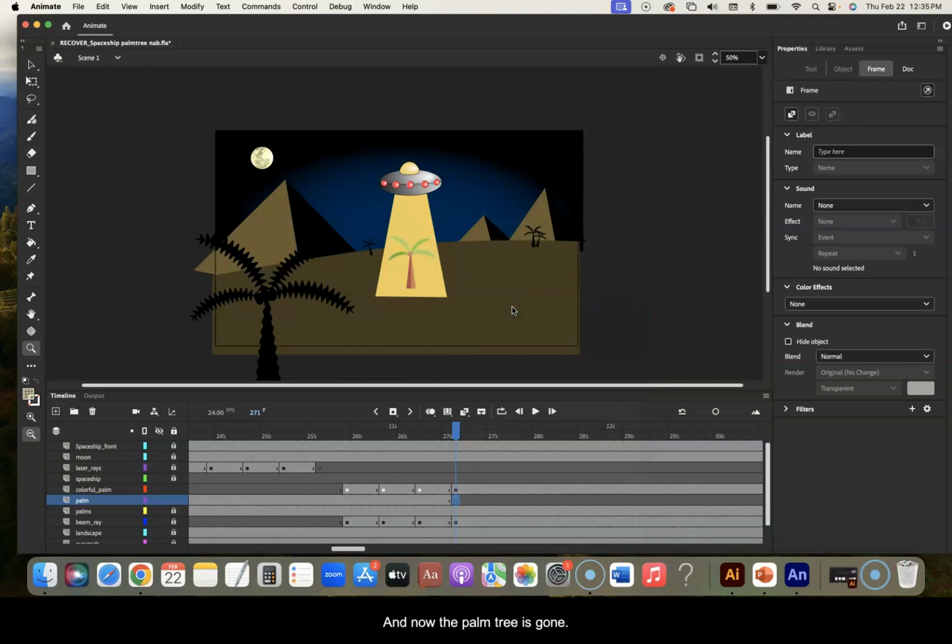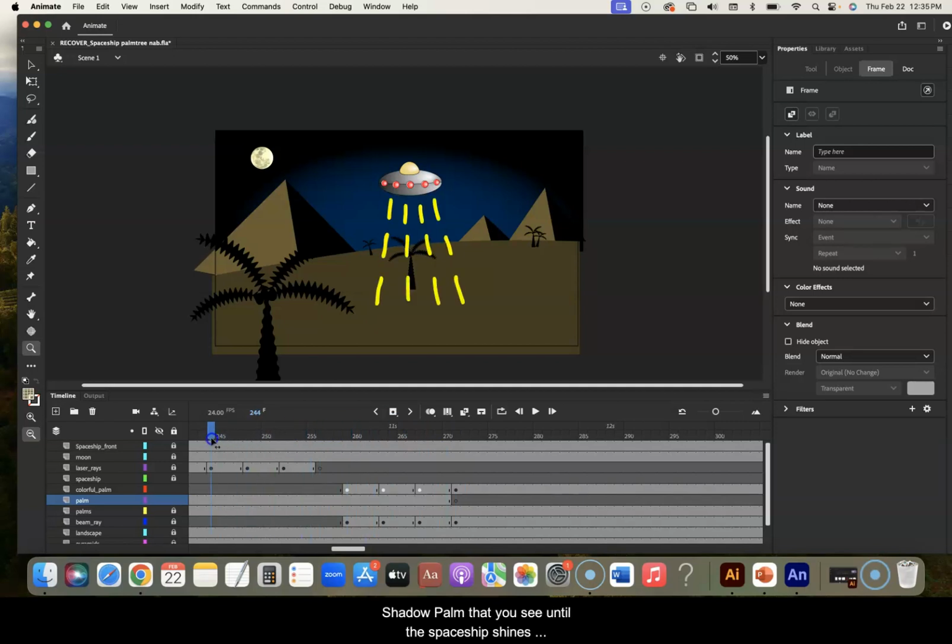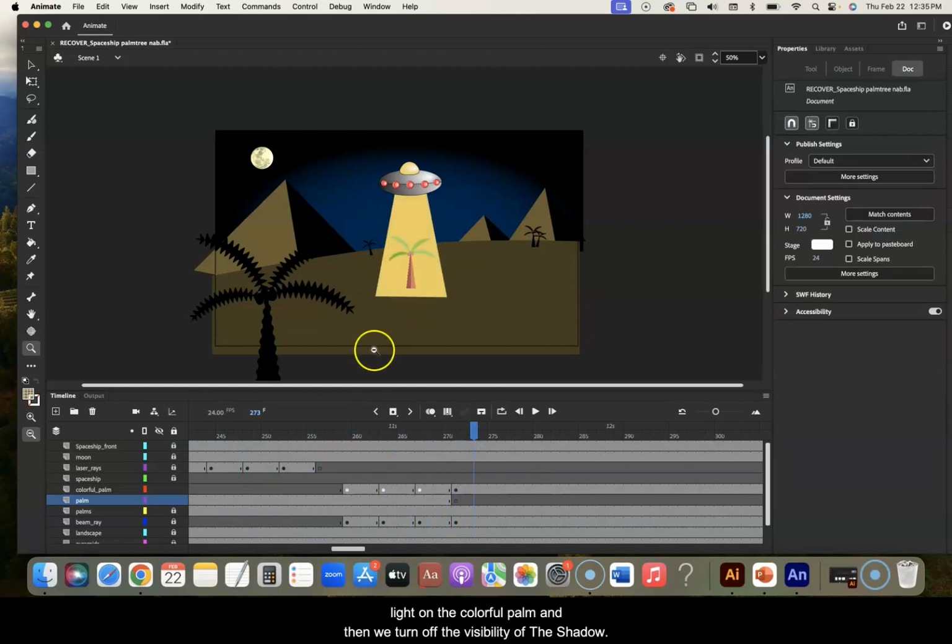And now the palm tree is gone, the shadow one. So it's almost like passing the baton in a relay. So in the beginning of our story, it's the shadow palm that you see until the spaceship shines light on the colorful palm, and then we turn off the visibility of the shadow.